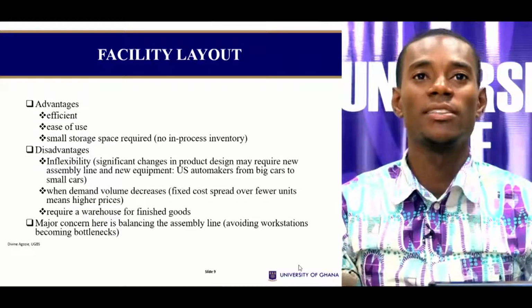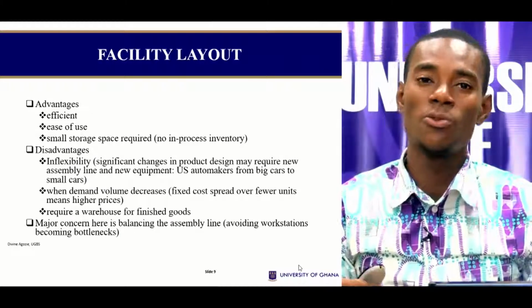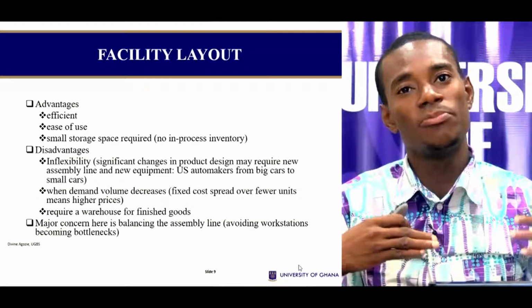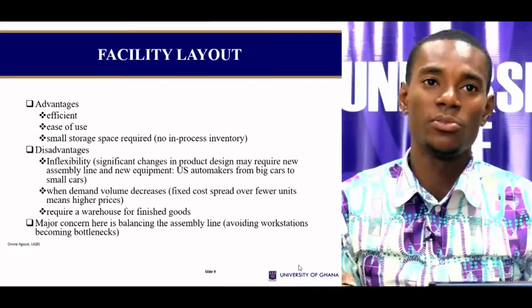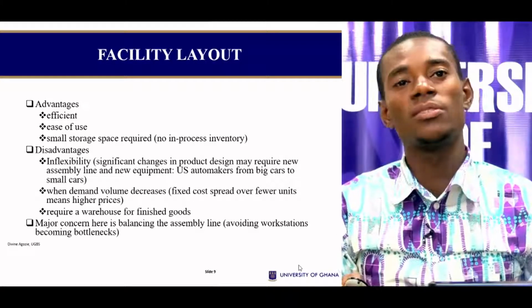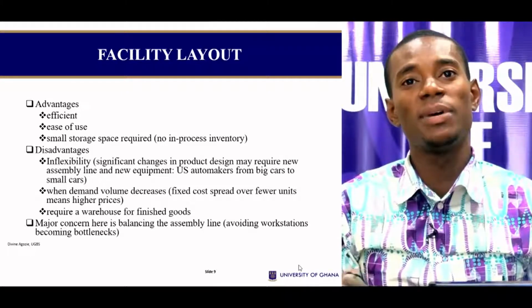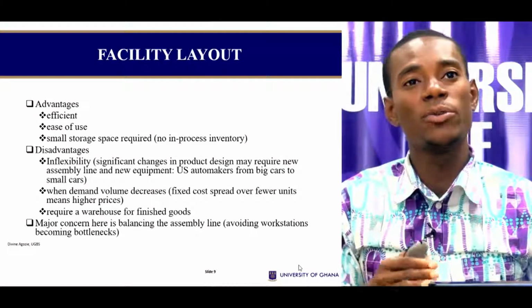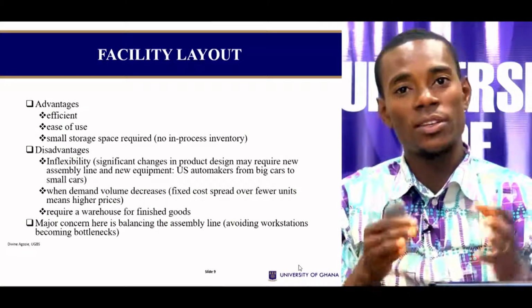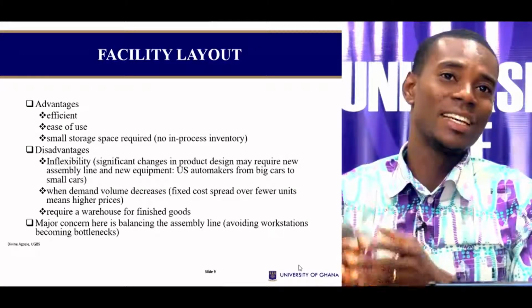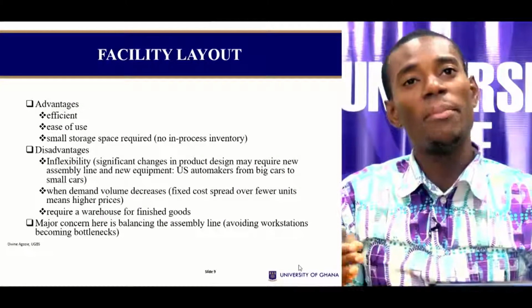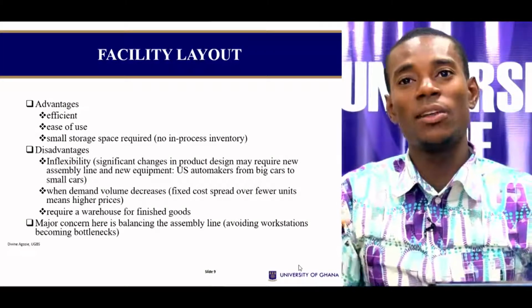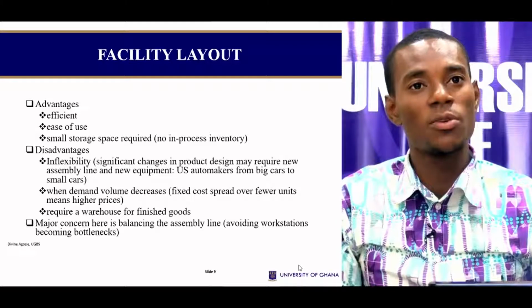Typically this kind of layout also augurs well for instances where production is done in large volumes. So a major concern here is balancing the assembly line. When we talk of balancing the assembly line, it's how are we going to ensure that each workstation, or each unit where work is done, the same amount or the same unit of time is allotted or is used. I think that would be the most appropriate.